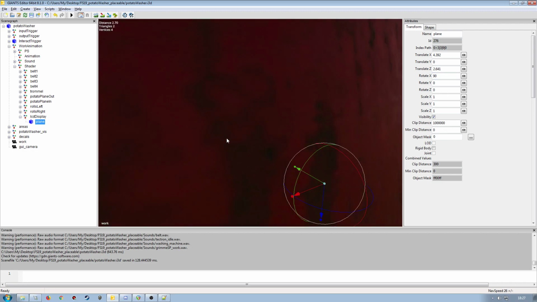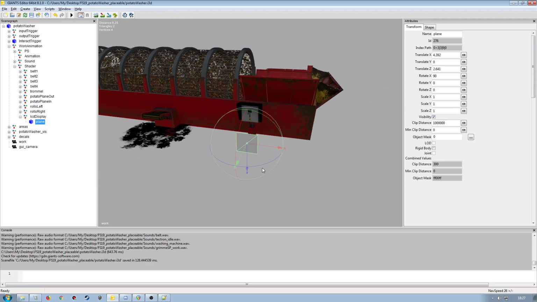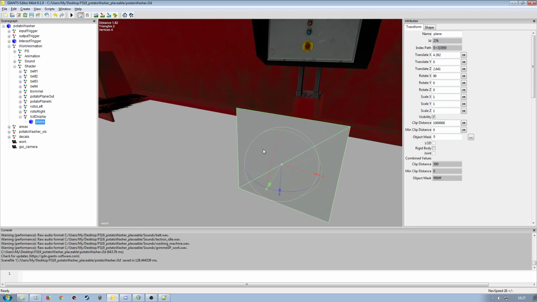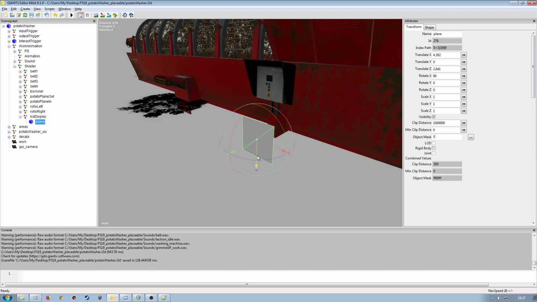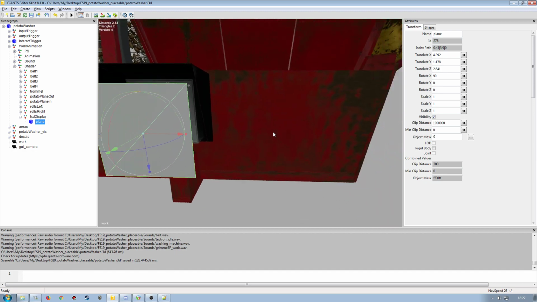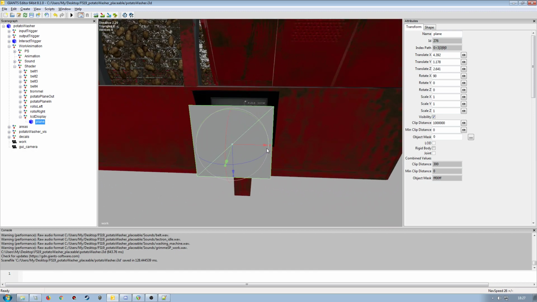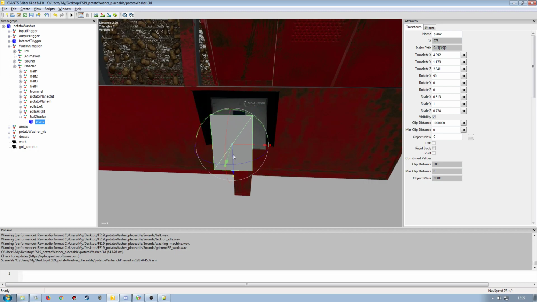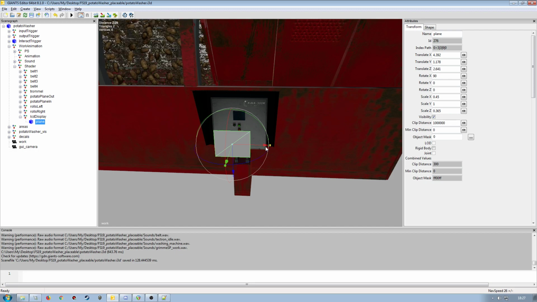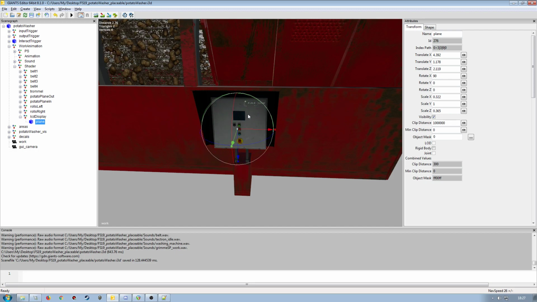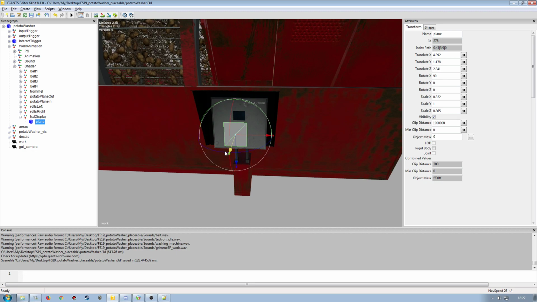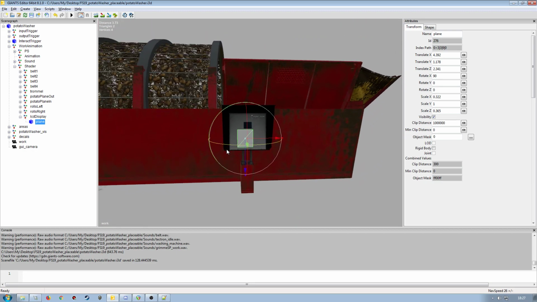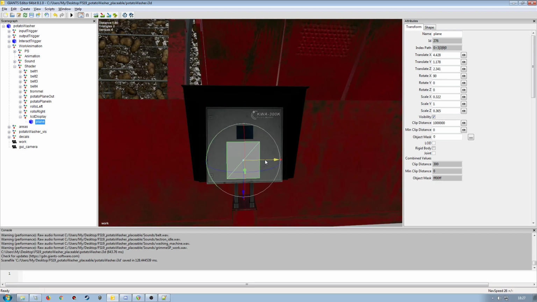Now have I changed that in the right direction? Yes, I have. Good. So we'll move this up, and what I'm going to do is scale this down. I'm just going to drag on the scalers, not that one, that one. We want that to be on the screen here.